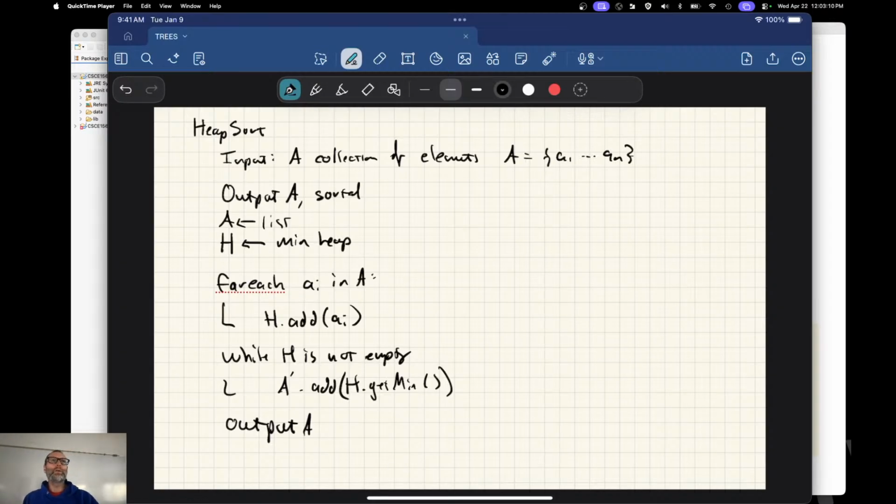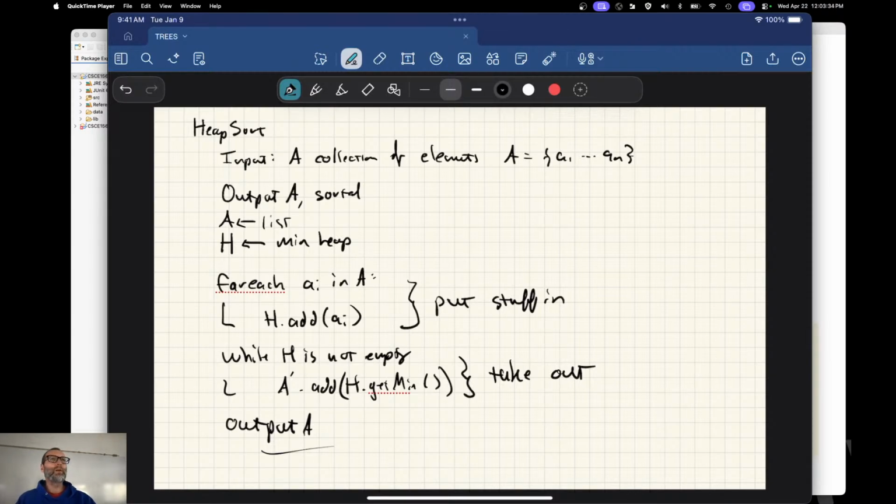How dumb is that code? It's really straightforward. Dumb as in not complicated. How simple is that code? All you're doing is what? Put stuff in. And all you're doing here is what? Take out. And guess what order it's in? It's sorted.